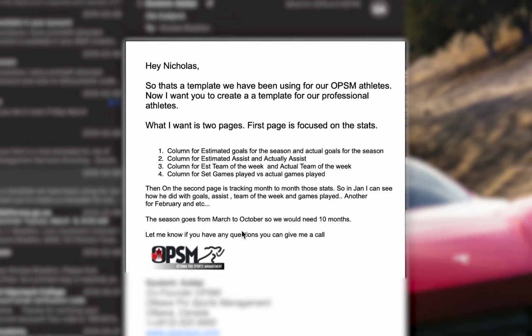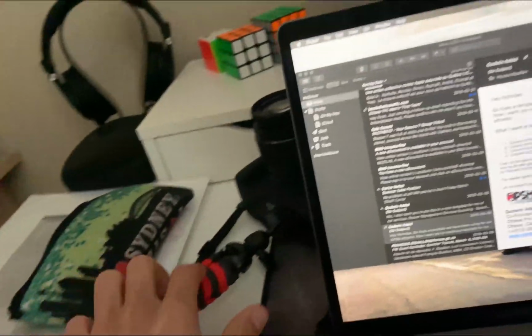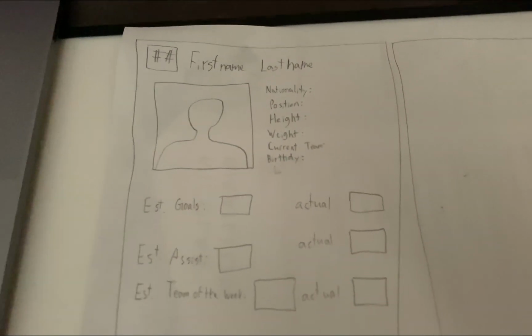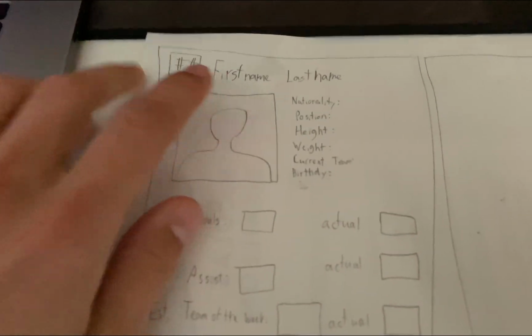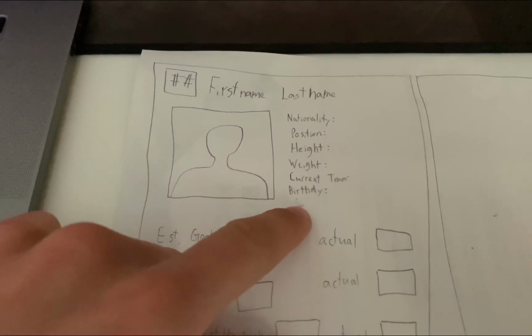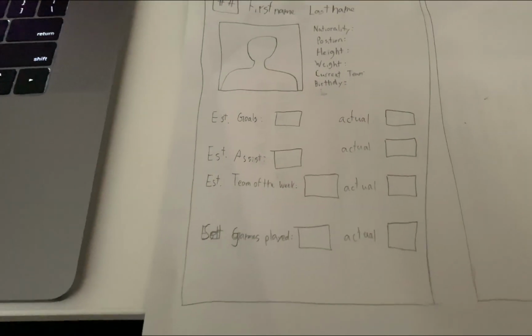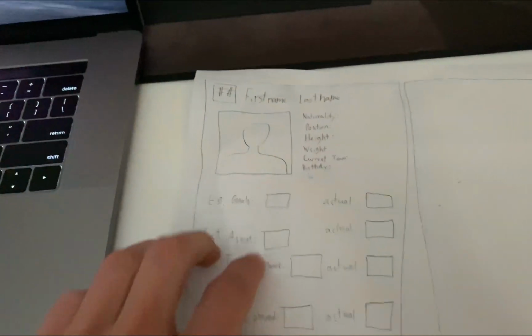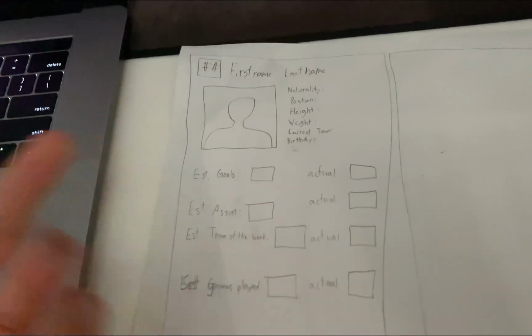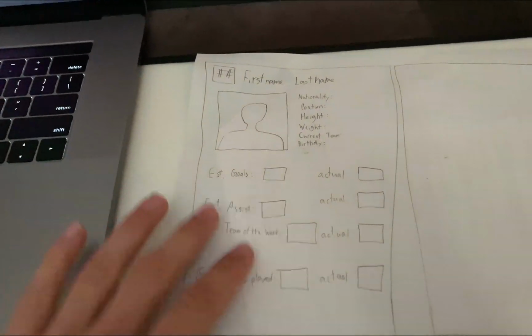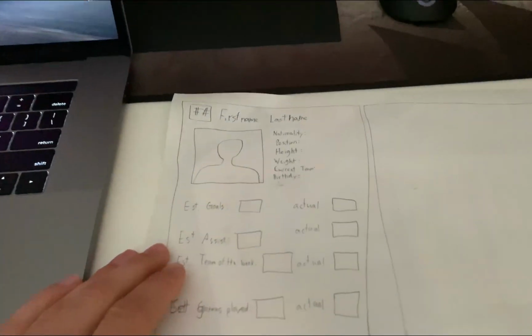So I'm gonna make a plan right now. I don't understand, my camera can't focus, but the iPhone focuses really nicely. So here's my plan so far. Player number, first name, a nice picture, pretty much the same stuff. I just removed the age. And then estimated goals, there's gonna be like a text box, actual goals. This feels exactly like my program. It feels like I'm making applications in computer engineering.